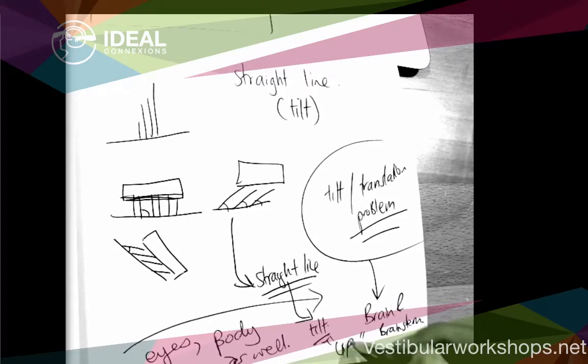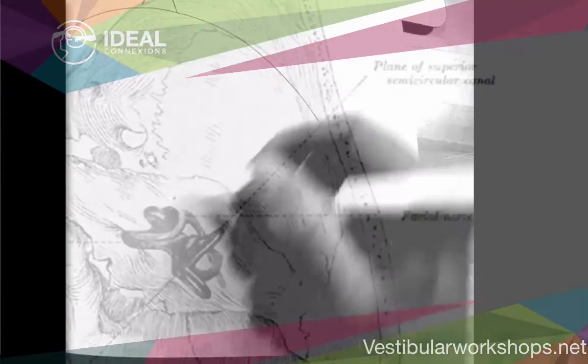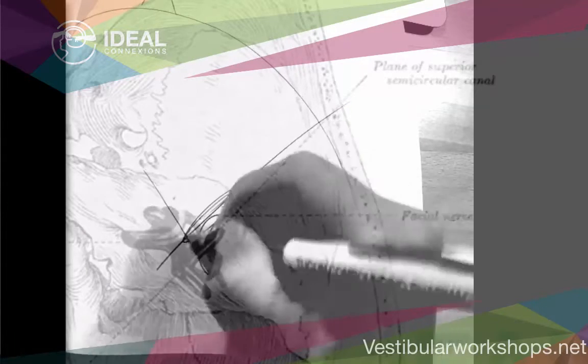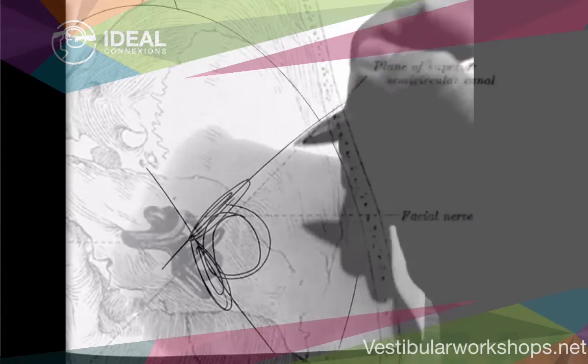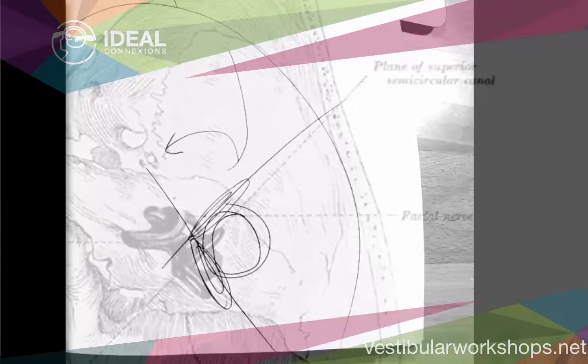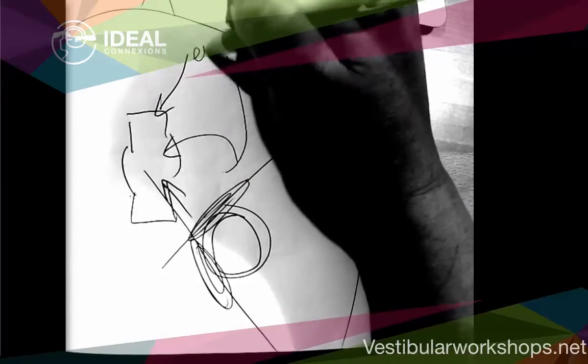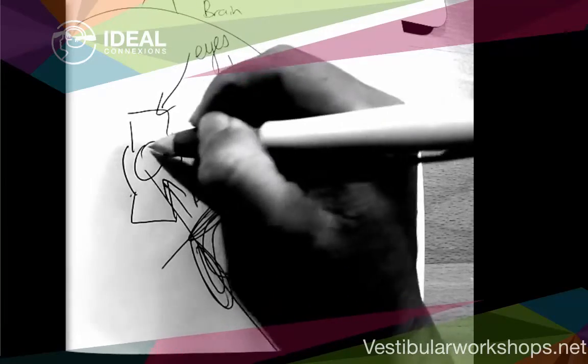So essentially it gives you straight line, but it also gives you tilt, and tilt is essentially another way of working out more about where is up. So the apparatus these things live in—that's your ear, that's your nose—they basically live in what's called an orthogonal plane. So you have round, round, and round—that's basically like the edges of a cube. Now you can move your head in any direction and you'll get movement through these fluid-filled tubes, and those are basically connected down to or into your brainstem, and then by your brainstem with other information from your eyes, your brain, and your body into the vestibular nuclei.